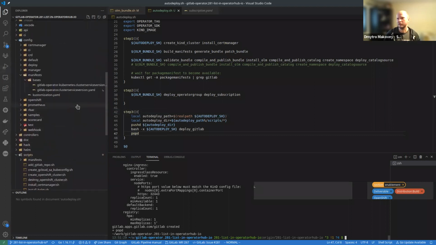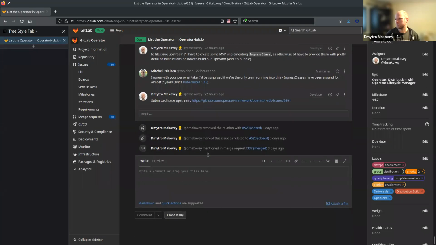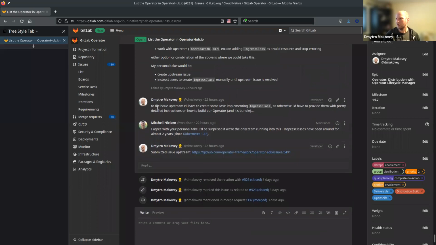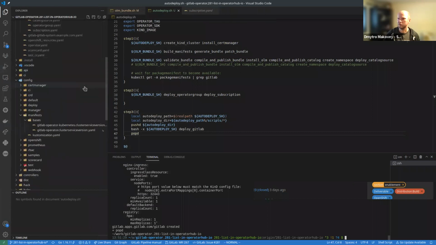Mitch, you mentioned in the ticket that you agree with this approach for now: create the upstream issue and instruct users to create the Ingress class manually. So this manual instruction can actually be embedded into our OLM bundle. And that's what I was going to take a look at.